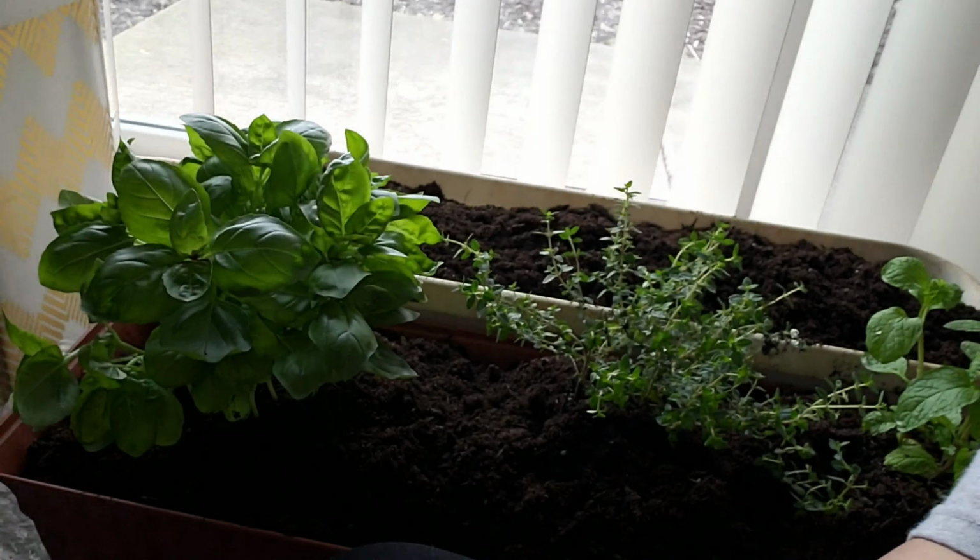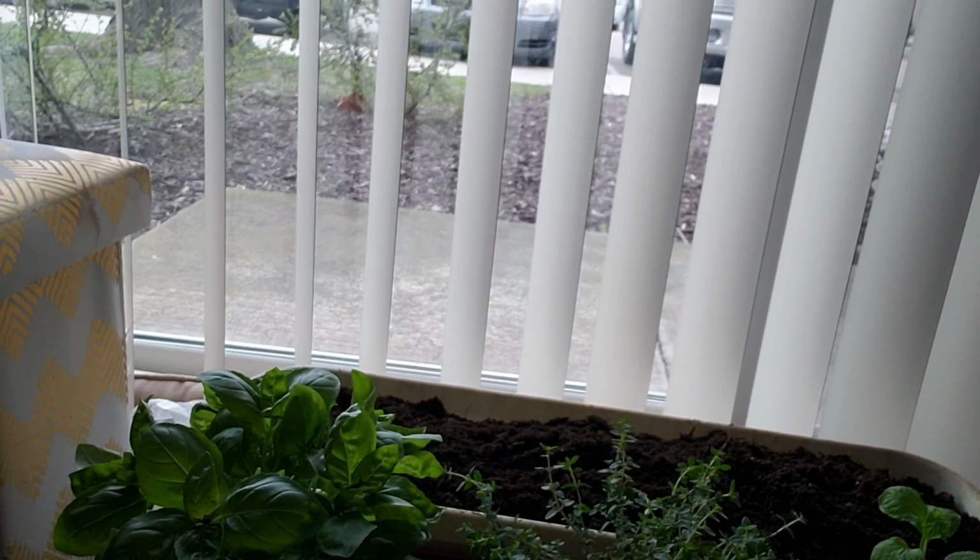So I am planning to really just try to work on my little garden here. And as you can see, I have it right next to my sliding glass door or patio.